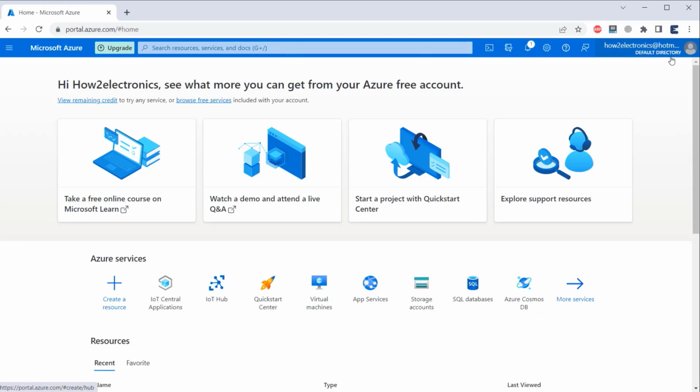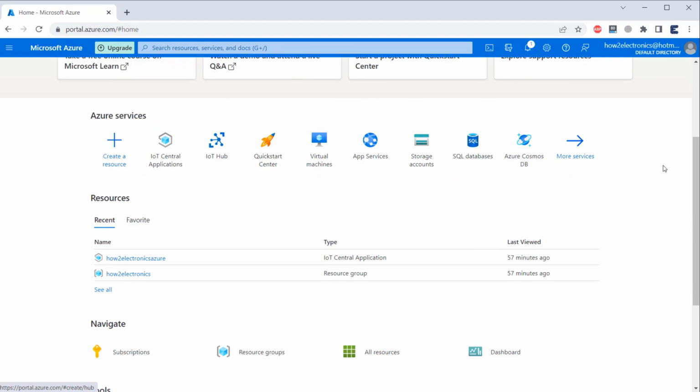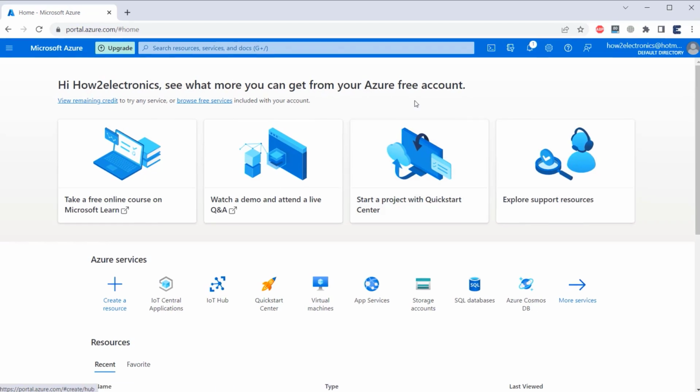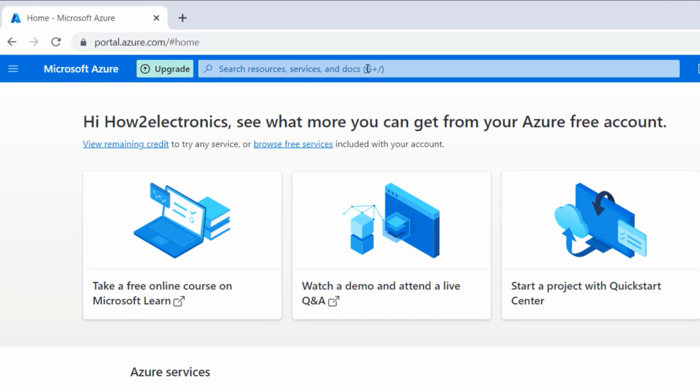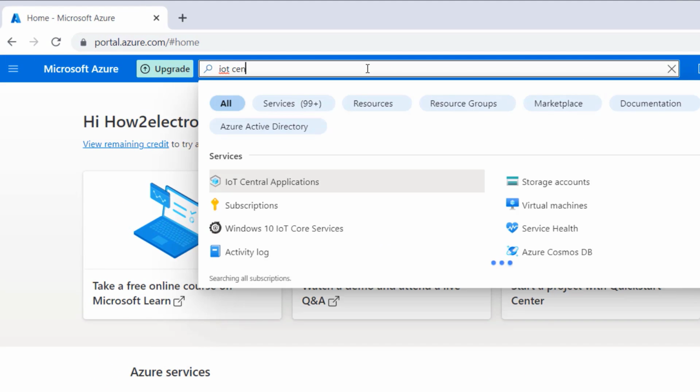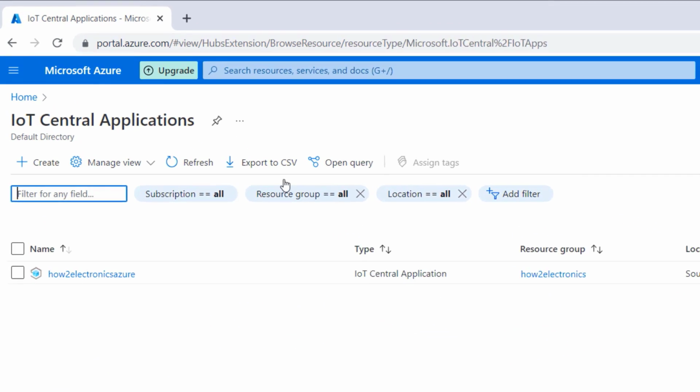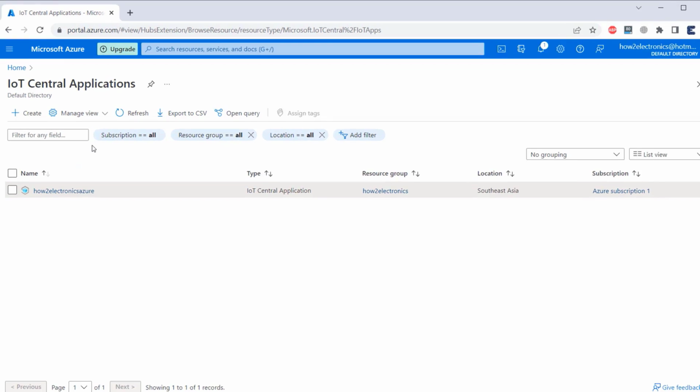Here is the Azure portal. Initially, you will be getting a $200 credit balance. You can use this for your application purposes. Now, in the search bar, search for IoT Central application. Click on this first link. Now we need to create an application here.